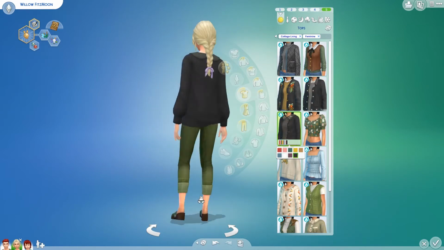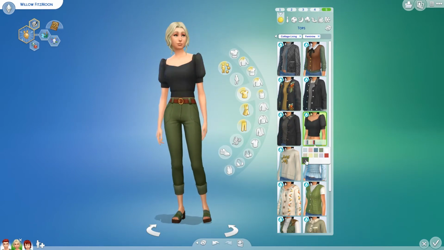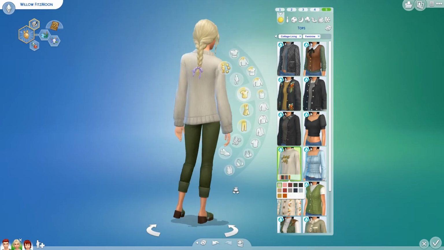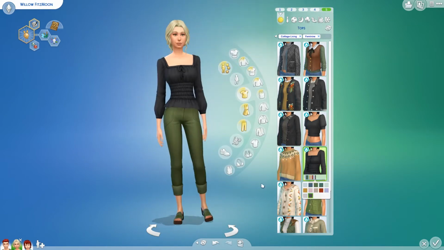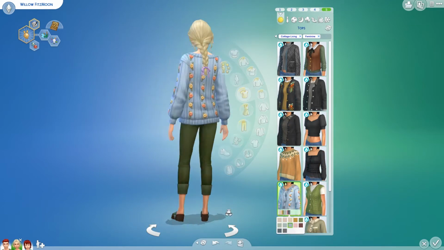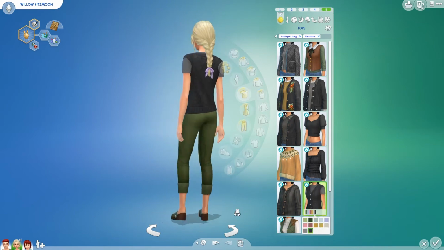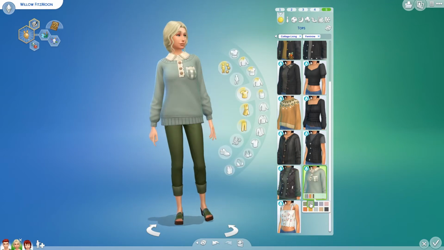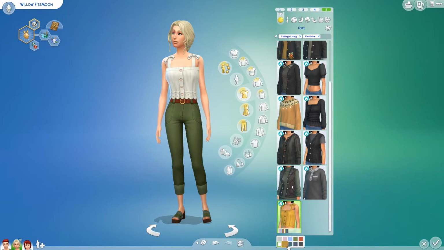Now with shoes, there are 3 for men and 7 for females, and the 3 men's are also included in that 7 for the females, so there's 3 overlap. In total, there are 33 items for males and 74 for females, so still double for females, and 8 of those are overlap, meaning that the males' items are shared with the females. So that means 99 in total unique pieces for teens and up.